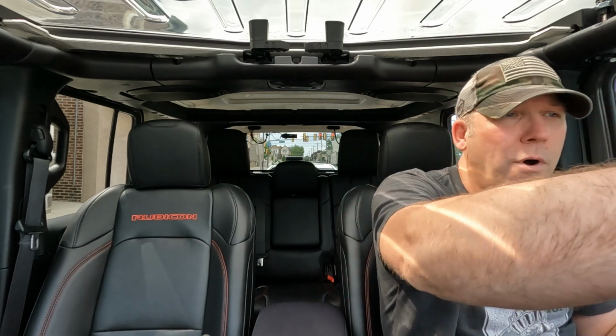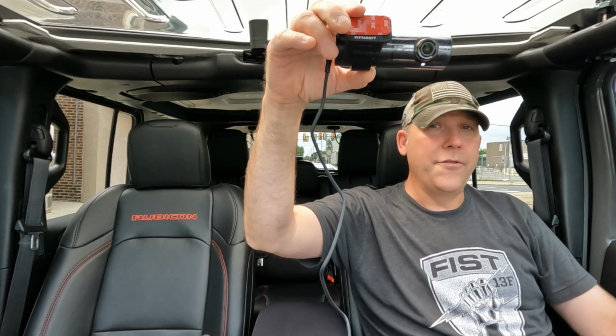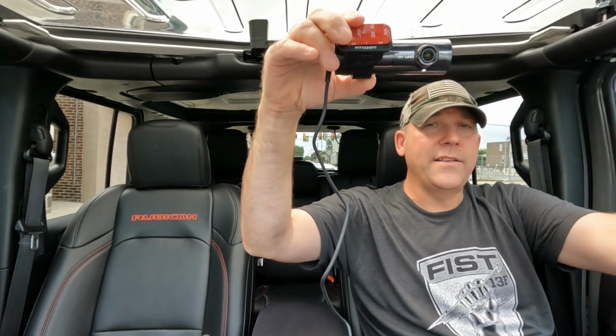If you just want to have this wire hanging down from your dash, plugged in, you don't want to go any further other than turn on your car. This thing has a SIM card.